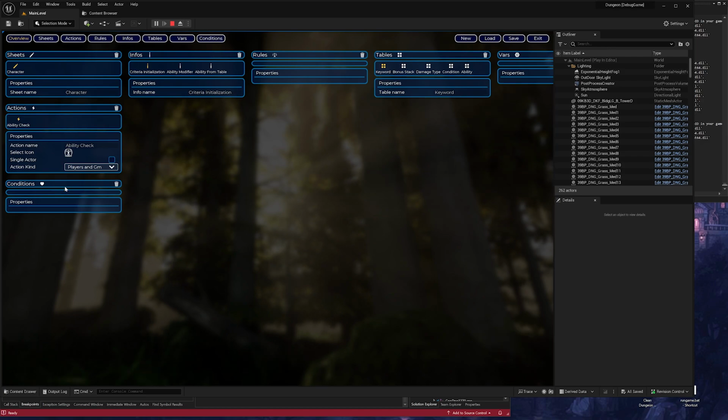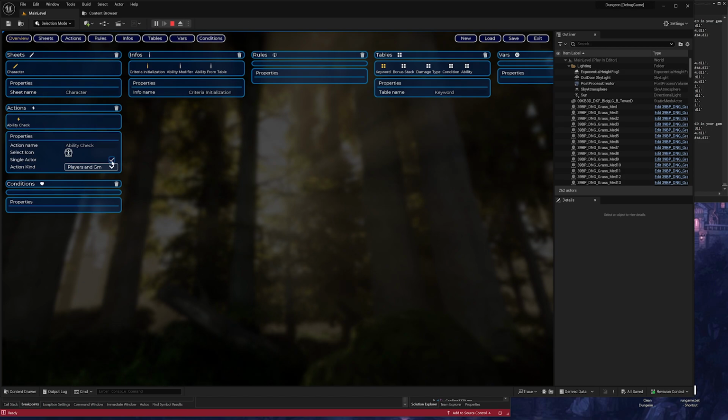Now, what does this single actor checkbox mean? If it's checked, it says that only one actor can do this action at a time.